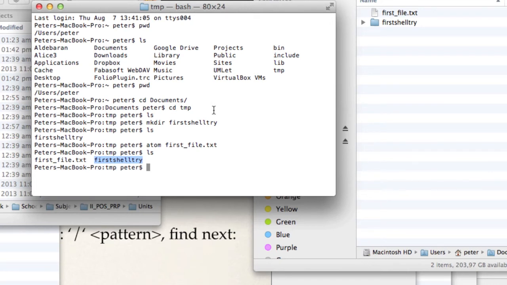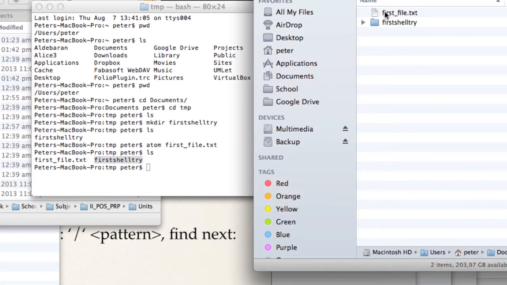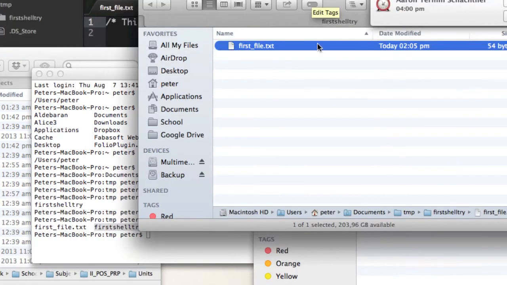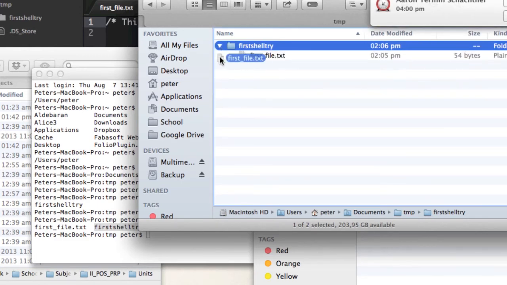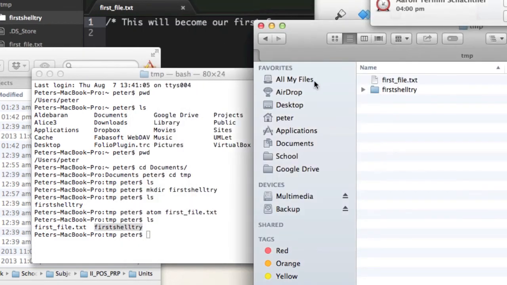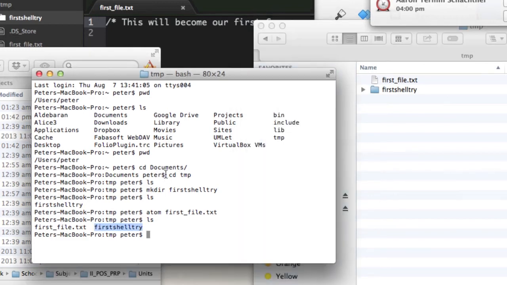Now maybe it turned out that this text file is not properly placed, and we want to move it to another place. So something we could accomplish in the GUI, where we just click on the file and drag it onto the directory here. But what happened here? It happened actually that we moved it already in the GUI. Okay, let's move it out again and close this window. Okay, good, cleaned up again.